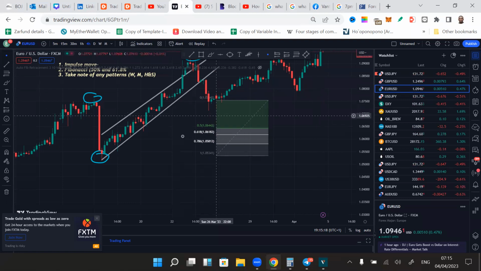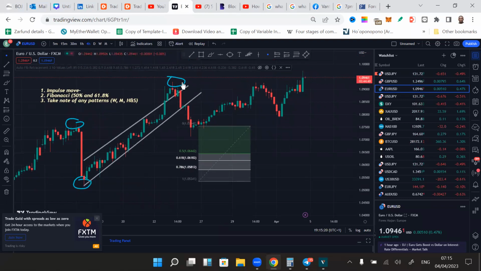So when you find an impulse move like this, there is a point that is the 50% move. What that is telling you is that that's the middle of the move. So when I take a Fibonacci now, I place it here and I drag it to that top, the middle of that move is the 50%. So the 61.8 is like 2/3 of the move. That's the 61.8. Okay, so now let's edit this Fibonacci.